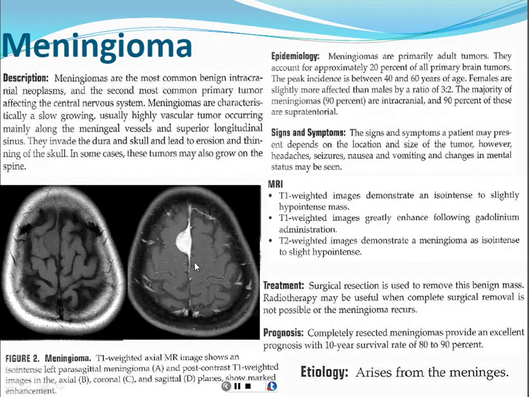So once again, we like to do a couple of different planes of the post-contrast imaging, and fairly high resolution if you can, especially at the cerebellopontine angle. Make sure you get a good idea of its relation to the internal auditory canal. As far as surgical treatment goes, if they're going to do surgery, you want to characterize its relation to any of the other structures. In this location, of course, we're thinking about the superior sagittal sinus, one of the major veins of the brain that goes through there, and you'd want to characterize its relation to that to see if resection is possible. And then if they go on to do the stereotactic radiosurgery, they usually localize that with CT.